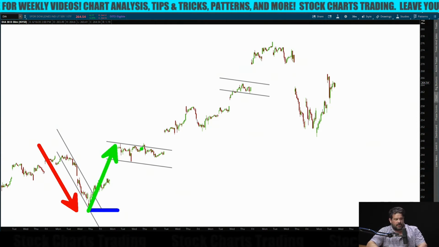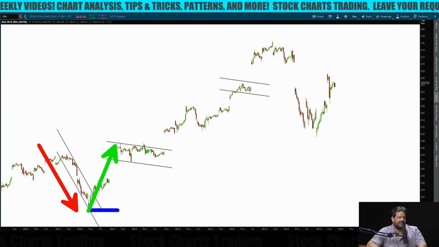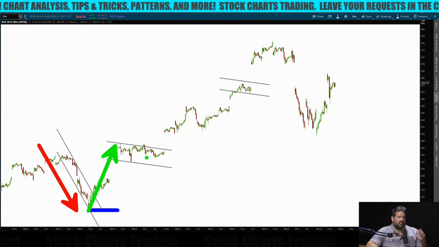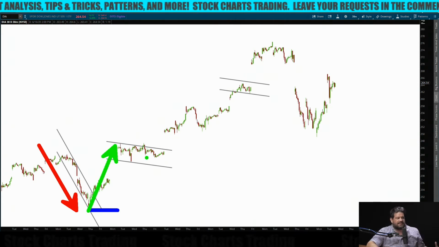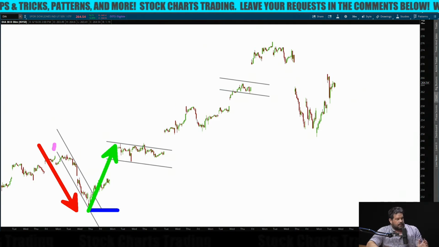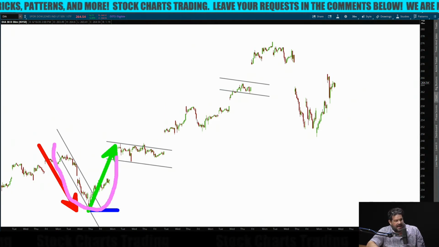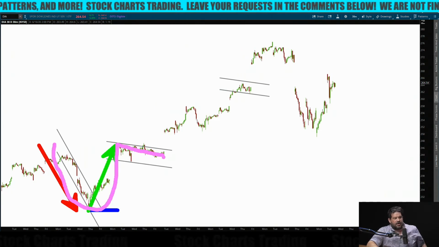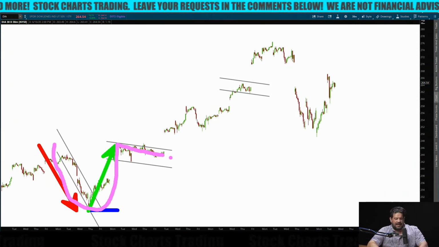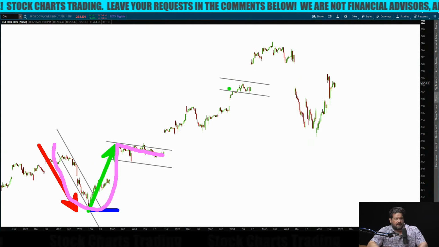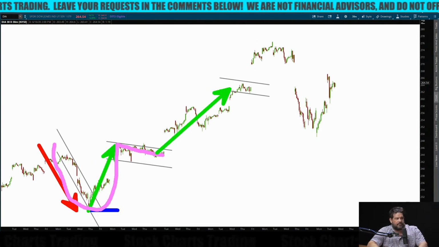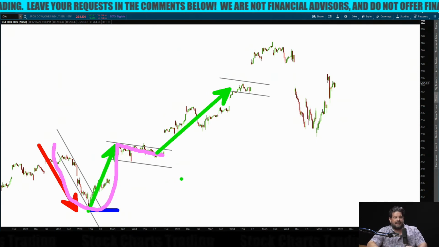And here is our exit target after leg 1 into leg 2. We take a breather, we take a break, we look at the market and consider what is the next step. One thing that we have right here is a cup and handle, right? We have a cup down, we have a handle back. So we have this huge consolidation right here. We know we're going into leg 3, which is always bigger than leg 1. And so we duplicate that up, boom, and there's our next target into leg 4.